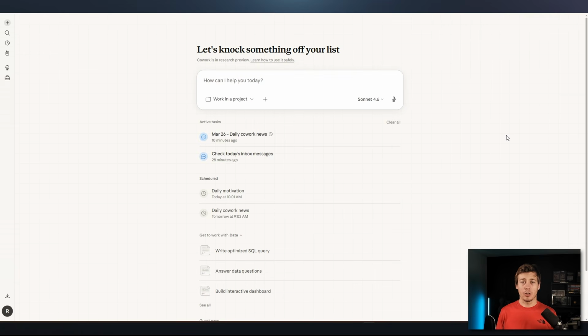One of the great things about Cowork is if you use the same prompt over and over again, you might as well build this into something called a skill. What this allows us to do is iterate and improve over a prompt and store it in Cowork, so you don't have to type it out every single time. So what I'm going to do is turn our prompt that we used, which is find any emails I sent that haven't got a reply in 3+ days, into a specific skill.